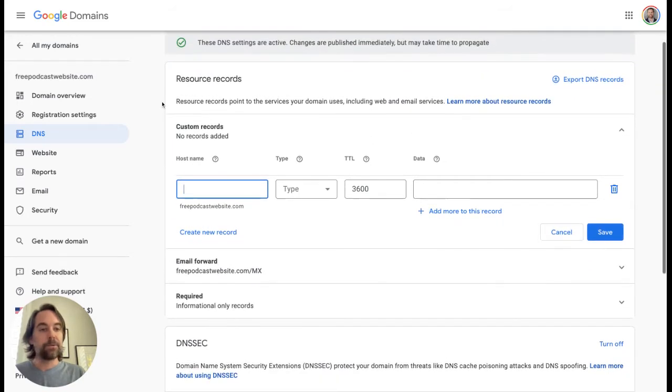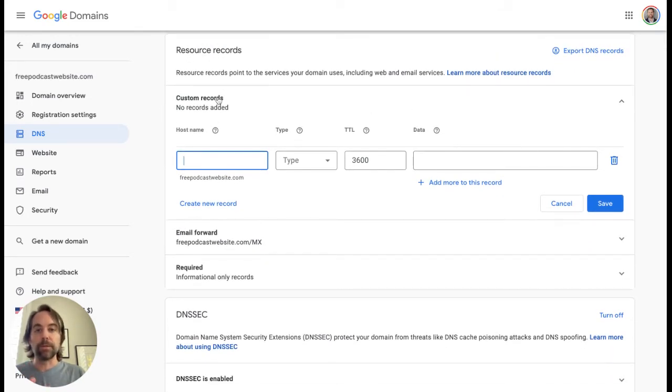So what you're going to do is in these resource records, you need to add two. First, you need to add one that is called an A record, and I'm sorry about the jargon, but this is just what we have to do, that basically says, take my whole domain and point it to Podpage. And so you go and you do your A record, and for that, you're going to type in this code. You don't have to write it down. It's in the dashboard, but you're going to put an @ symbol here. You're going to save that.